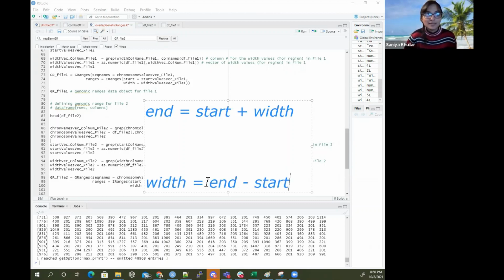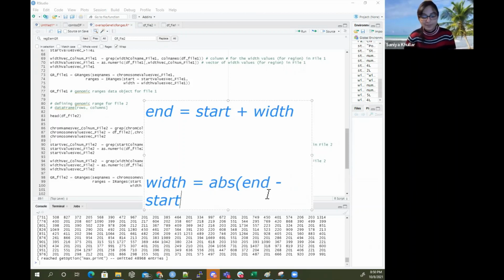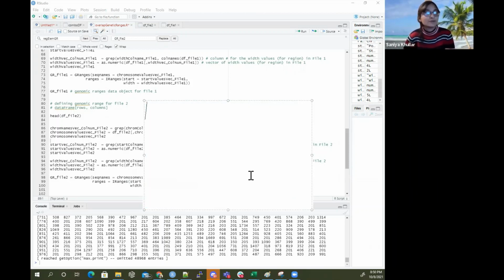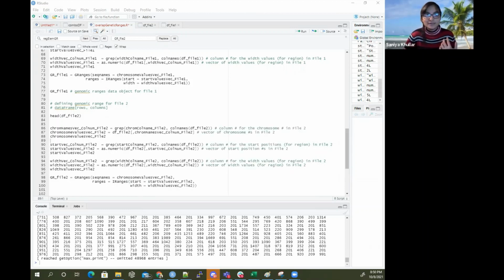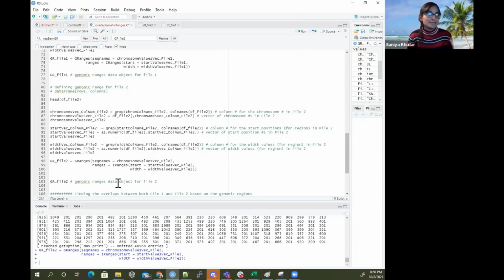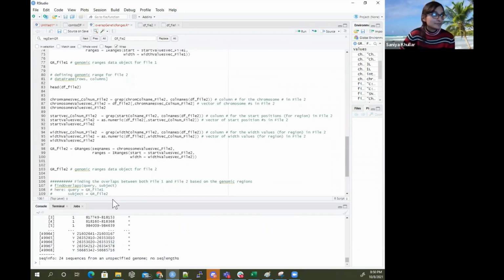If you need to, you can take the absolute value to make it positive if for some reason the signs become negative, because sometimes the strand directions, positive and negative, can differ. So this is GR file 2.